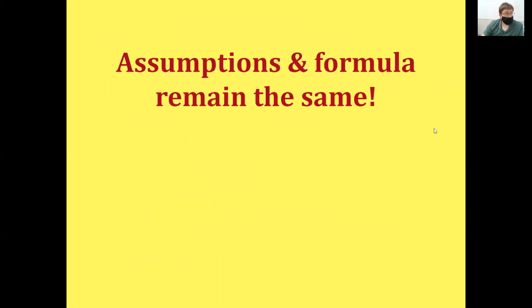All right, so again, what are our assumptions and our formula and all that stuff going to be? It's going to be pretty much the same. We're still doing a chi-squared test. We're just now looking at 2 sets of data versus 1 set and its expectations.